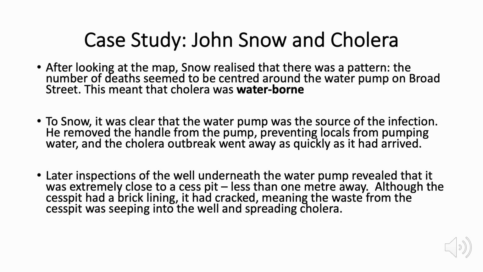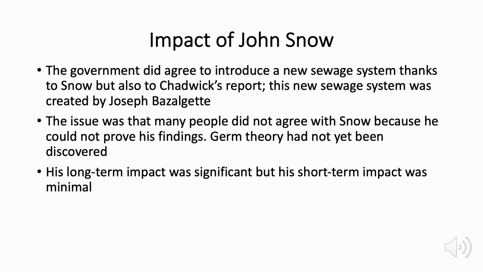And when people inspected it later on, they uncovered the fact that the water pump was very close to the nearby cesspit, less than a meter away. The cesspit is where all of the human waste is stored, and some of the very small particles from it were going into the water supply, and that meant that people were drinking contaminated water.